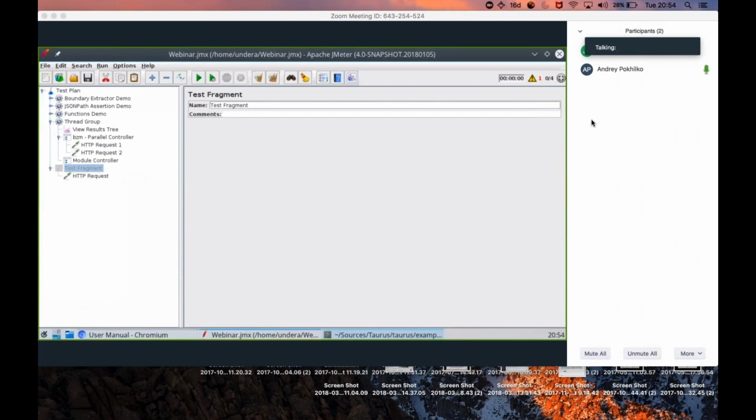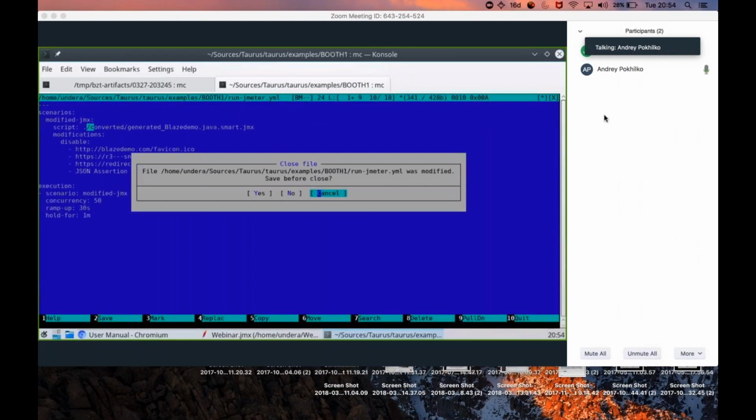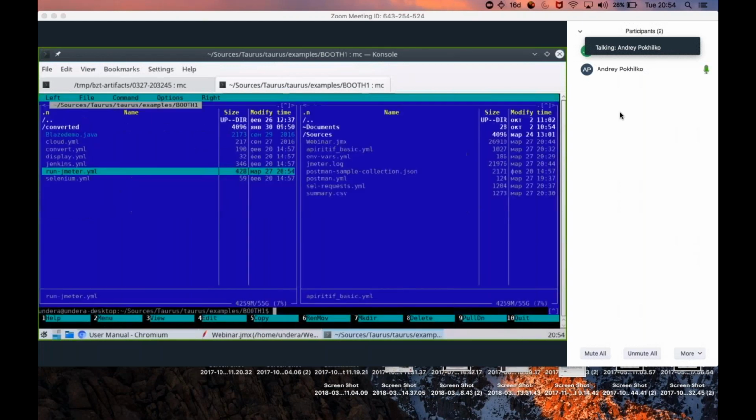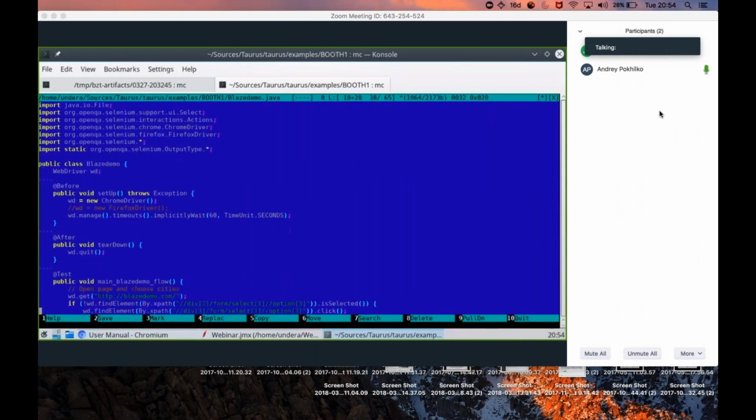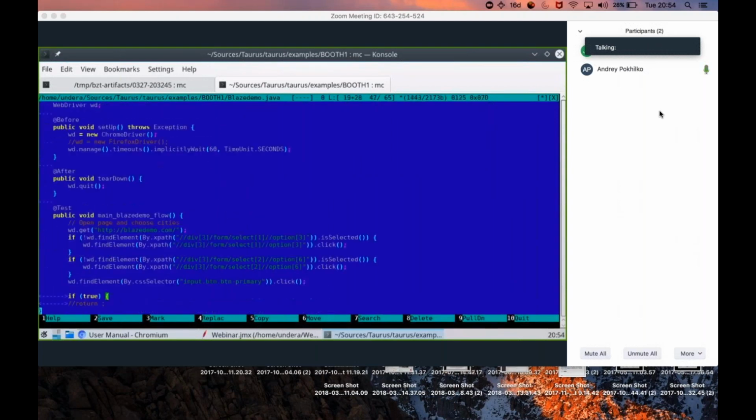The typical situation is that, like here, I have a Selenium script that I wrote in Java. And this is the thing to understand with JMeter and Selenium tests. You will have to write things like this, like you see on your screen, but inside JMeter. And there's no good way to debug that inside JMeter.